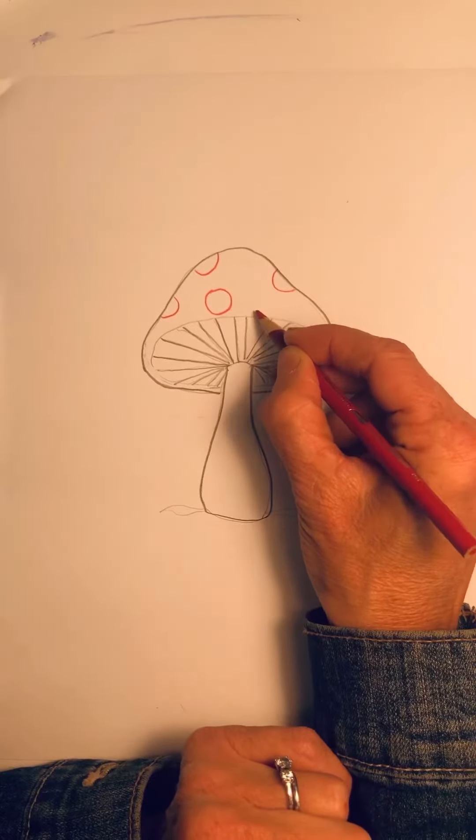So I'm going to take my red colored pencil and I'm going to do some half spots on the sides. That always makes it look like the pattern's repeating again and again. Maybe some in the front as well. Maybe we'll see the whole one here, maybe another half of one over here like it's going off the page.